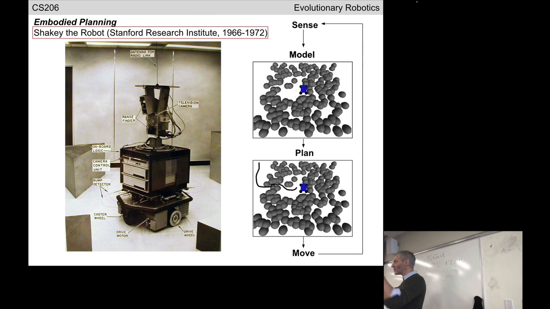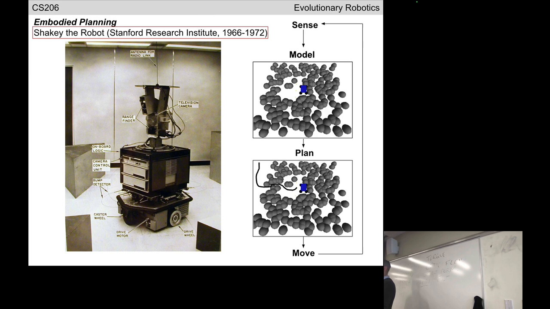There was a huge complicated computer program that somebody wrote and gave to Shaky so that Shaky could take all its visual information and construct a virtual environment. And then another computer program that somebody wrote to plan a route through the virtual obstacles. Once it had come up with a route that it was confident would allow it to escape the room, Shaky would wake up and start moving one inch and then stop, come to a halt, scan its environment, construct a whole new description of its environment, and do this whole loop again.